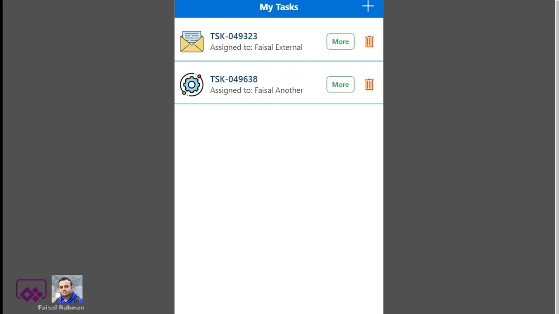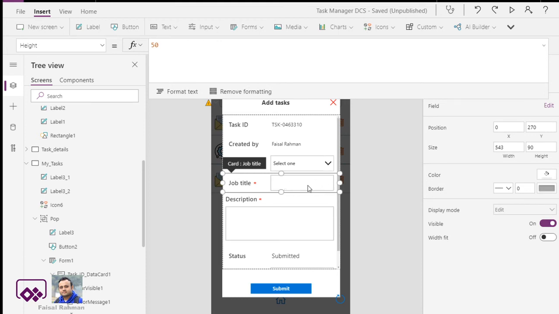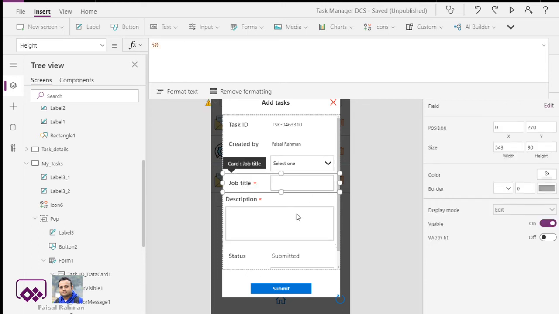Instead, I will show the user a notification, and also I will make the borders of these two data cards red, so that the user will understand there he needs to put information.